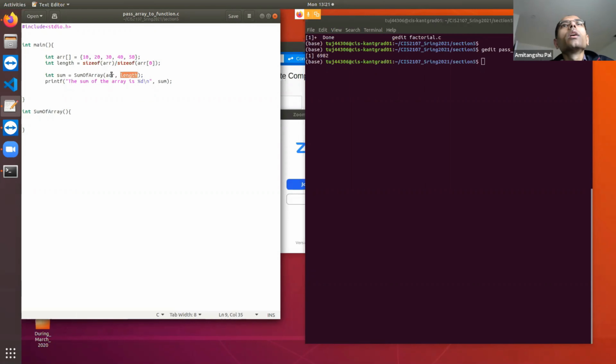So here, array name. In C we are going to learn in more detail later on from pointers, but array name denotes the address of the first element of the array. Array name points to the first element of the array, or array name stores the address of the first element of the array. Clear? So from this understanding, can you tell me why we need to pass the length as well in addition to the array name?